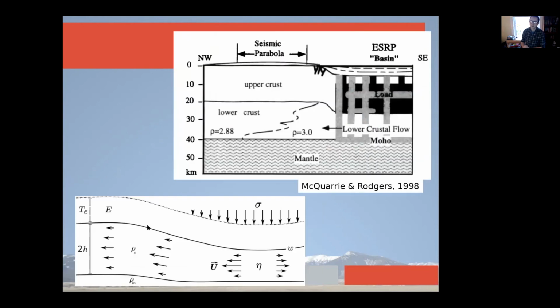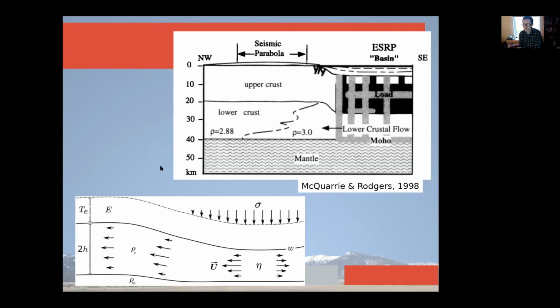So that, of course, can be fixed up by my proposed, preferred version of this story, which is that there is a density perturbation which is causing subsidence of the Snake River Plain. But that density perturbation is being accommodated by flow within the lower crust, which adjusts such that the moho is allowed to return to a flat state.